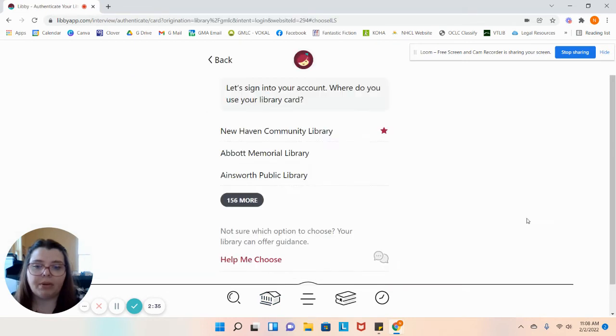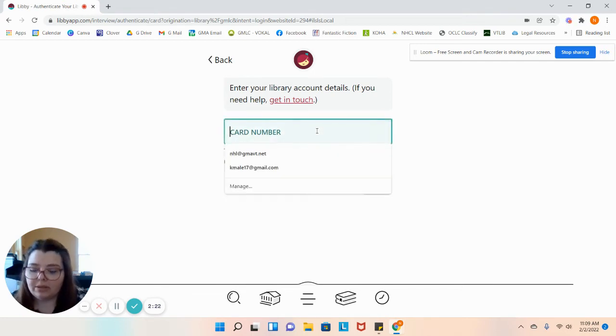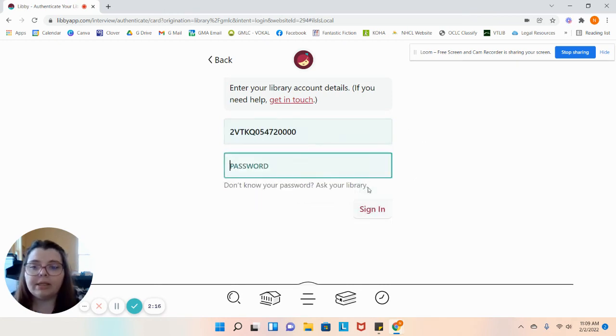So we're going to click Sign in with my card. Now Libby is asking us where do we use our library card, so we are going to confirm again that we are with New Haven Community Library, and now it's going to get our account details. The first is going to be to enter your library card number, and then we're going to click Next. And then it's asking for a password, which is really just your PIN that comes with your library card. If you remember from signing up before, every library card has a 4-digit PIN, which is the last 4 digits of your library card. So we're going to go ahead and enter in our PIN.